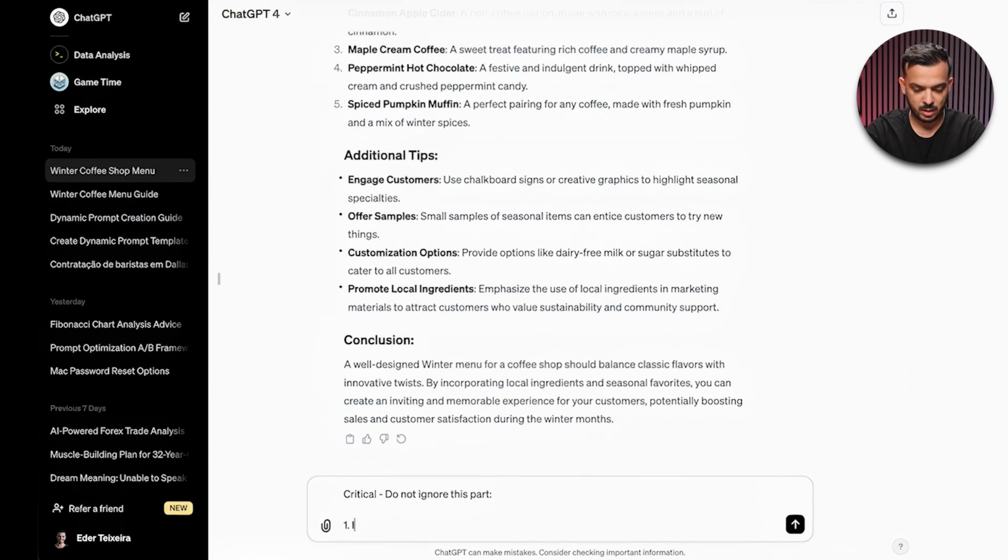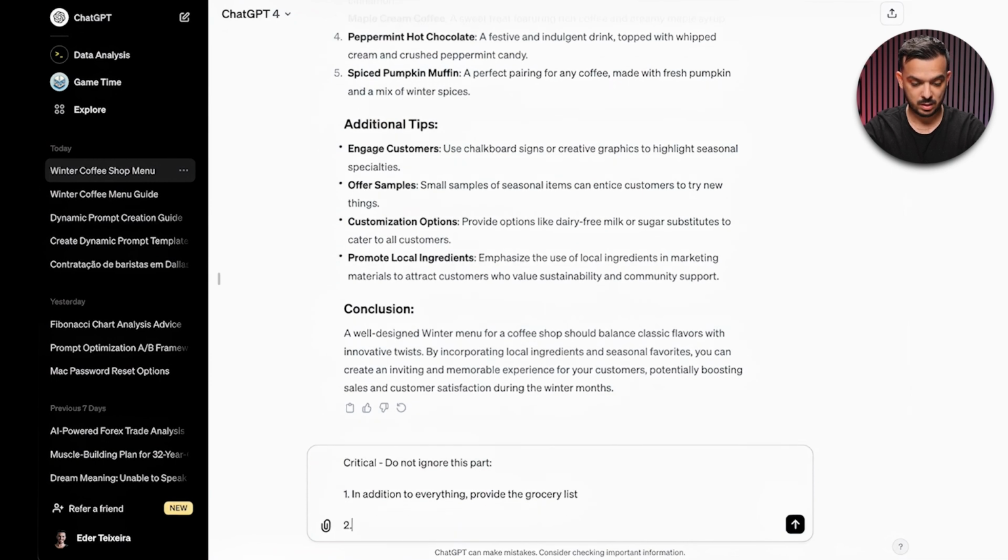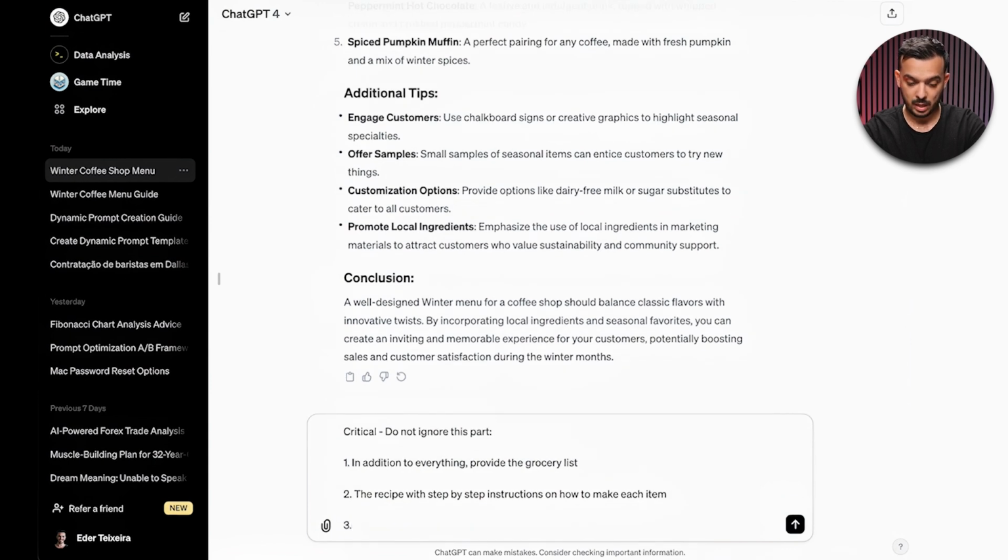Provide, in addition to everything, the grocery list, the recipe with step by step instructions on how to make each item. As a bonus, help me to price the item.